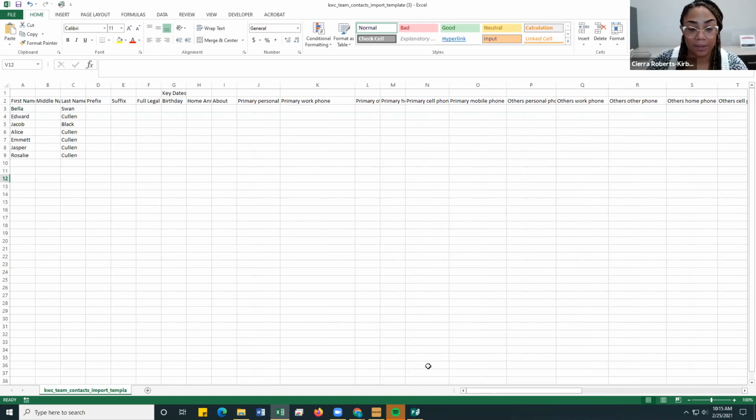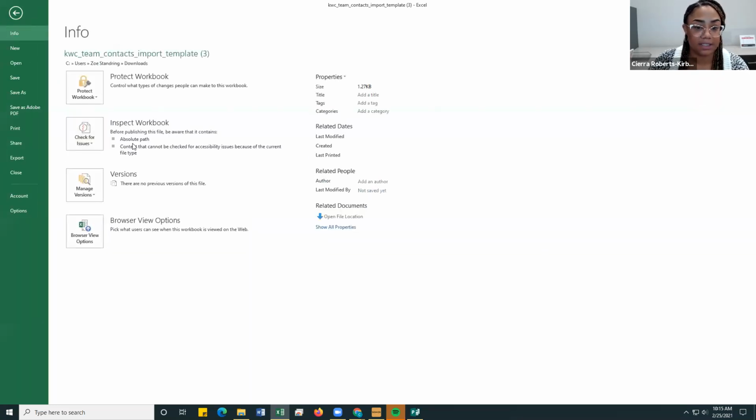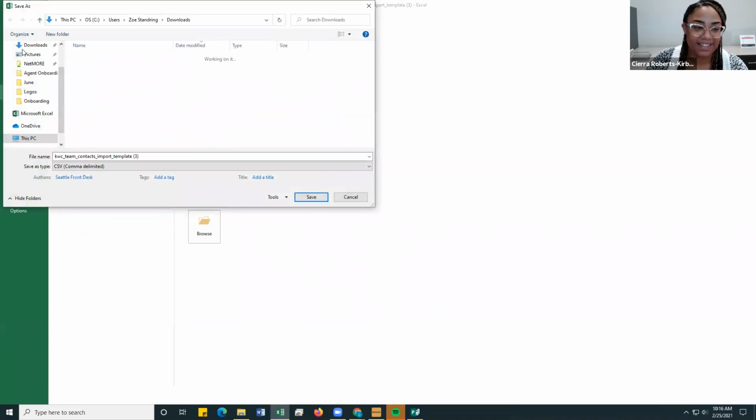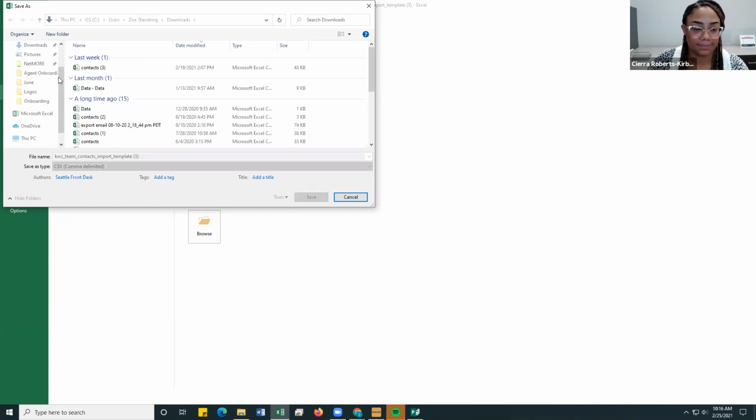And so what I'm going to do now is save this. I have Excel on my computer, so that's why I'm able to save it like this. I'll also copy this and do it in a Google spreadsheet to show you the same way on how to download this as well. So we're going to save as to my computer. Let's do desktop. It's being a little slow.